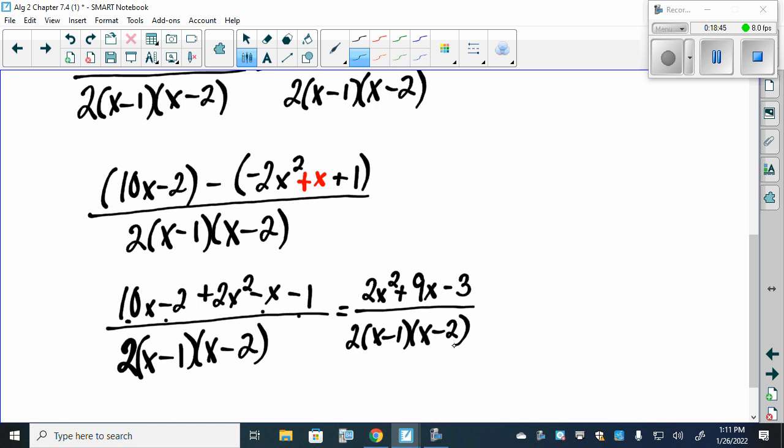Yep. Now, what we need to do is look at the numerator and see if we do have a greatest common factor, something in common with all three terms. Well, there's not going to be a number that's divisible by all of 2, 9, and negative 3. It just doesn't work. And I don't think there's any way that we can get the factors of 2 and 3 to multiply together to give us 9. So, this right here is the final answer. That's as far as it'll go. Any other questions on this here?